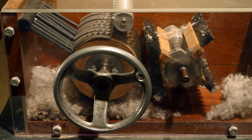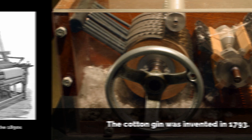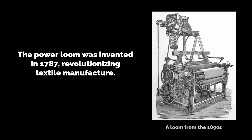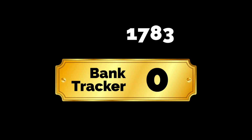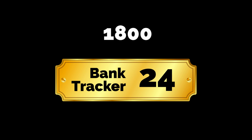The Industrial Revolution was starting to ramp up in America, and people needed more and more money in the economy. Businesses needed ways to get loans. Barter and book credit were still both in use, but they weren't going to cut it much longer. And so more and more states started to charter banks. By 1800, the number of banks had almost quintupled.